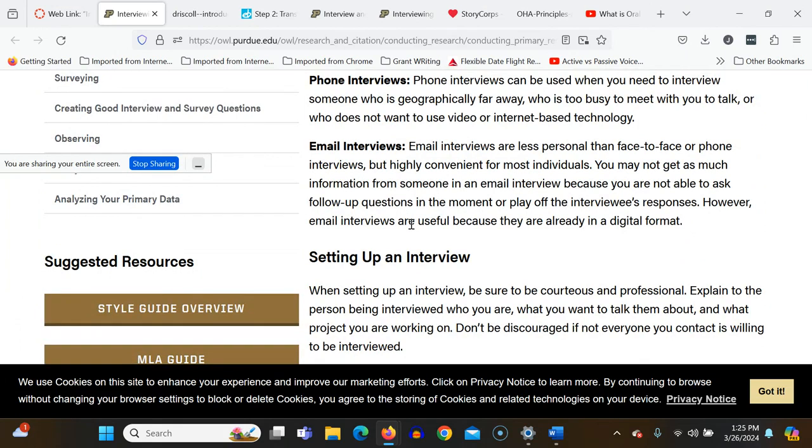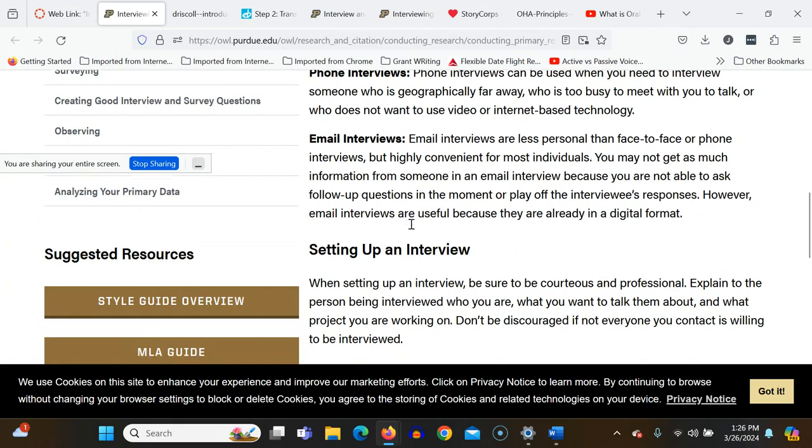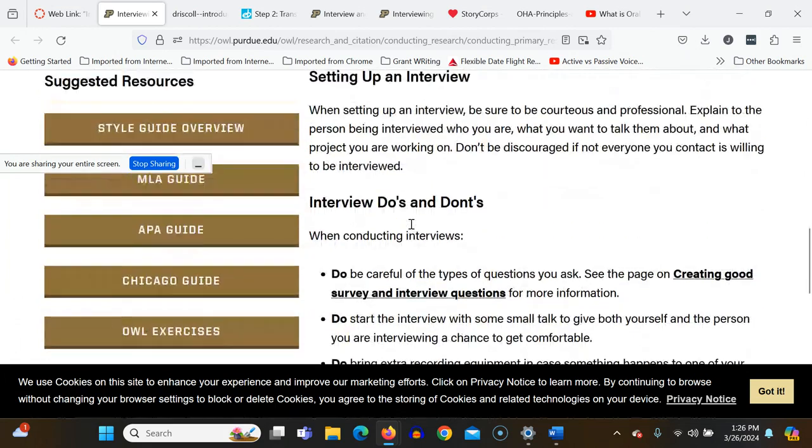Keep in mind that's a little harder than some of these, so the ones that are email might be harder to control time-wise, because if you have a person in front of you, you can say, I have half an hour to interview, and let's get this thing done and then I'm done. With an email, you don't know when they're going to respond to you, and if you have questions, then it might take another period of time, so that can be a little longer. But those are options.